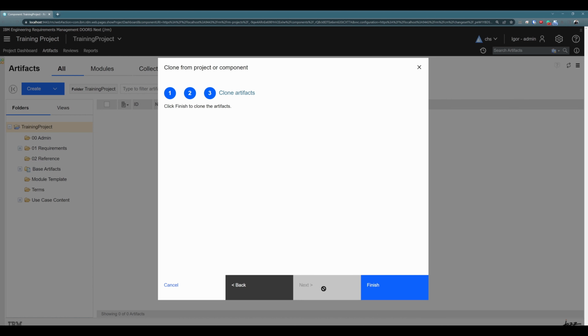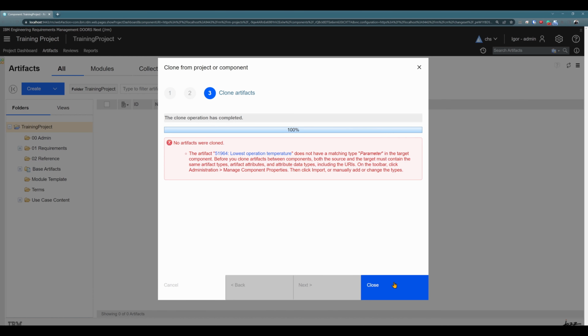Okay, finish. Okay, this was expected. Why? Because I deliberately chose an artifact that has a different artifact type and attributes. So I was not able to clone from the component because our type systems are different.